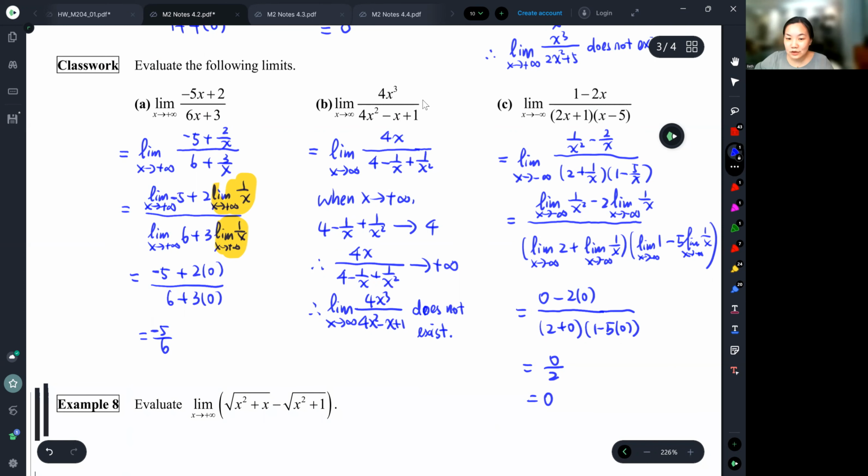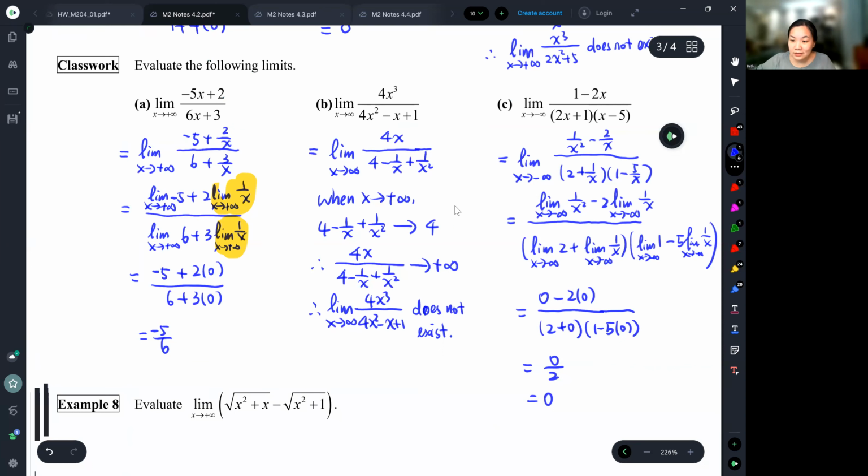Thank you. For the second question, now this one, I choose to divide x squared. Now my habit is that I think you guessed it now, right? My habit is that I will divide the largest power it has in the denominator. If this is square, I divide square. It always works out for me.